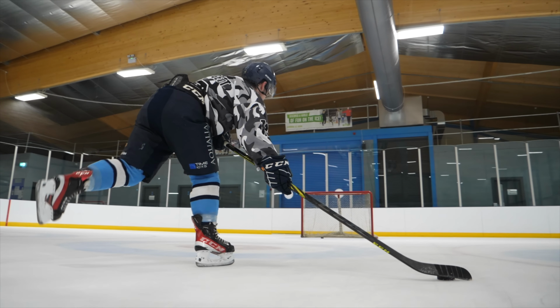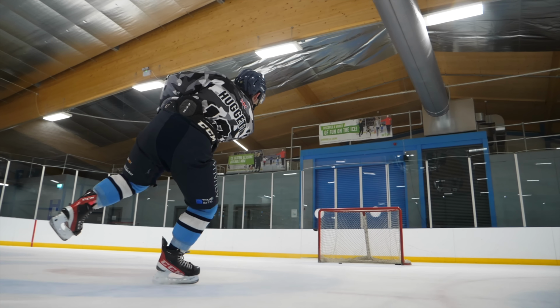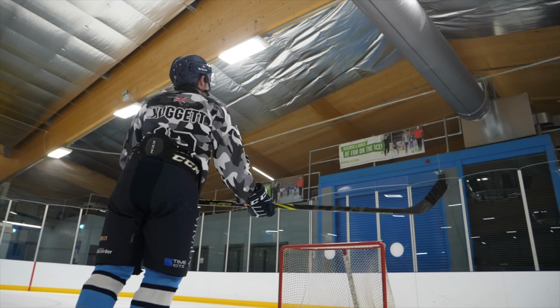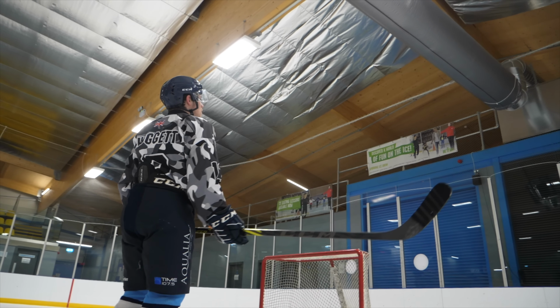Like I said, it's not about what stick you can use for what shot, and then it means that that stick can't be used for another type of shot. It's just optimized to help you excel at taking a specific type of shot on the ice. Now, of course, a lot of players do mix it up. Although this is what manufacturers feel, player preference, of course, trumps everything. It's something that we like to mention on this channel all the time. But the idea behind explaining kick points is to let you know that there is a difference, and it is a difference that you can feel.